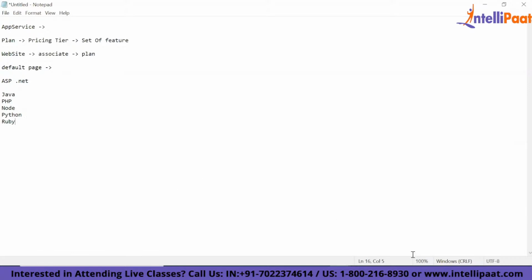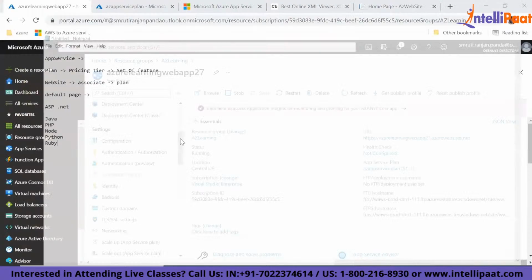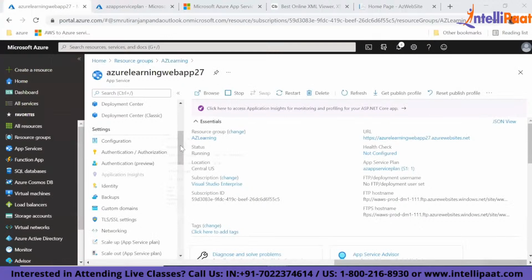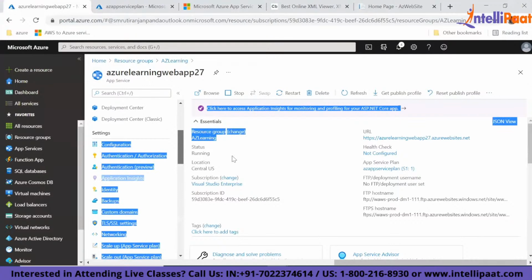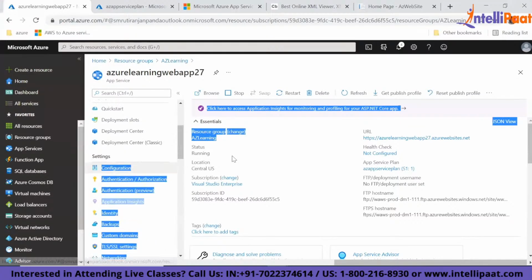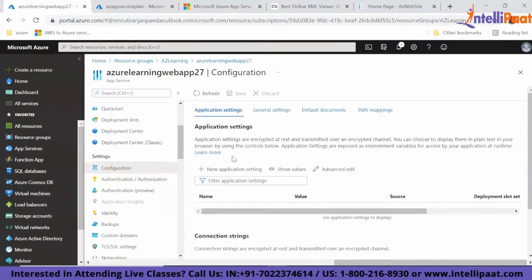All right, so we'll move ahead. Okay, so the next feature in an app service or the website that we're going to see is the configuration. Let's relate it to deploying our web app to a production website or a production server. Inside the production server, how can we get our configs, what are our options? We can get our config from environment variables of the production server where the application is running, or we can write our own web app config file from where we can read that configuration.